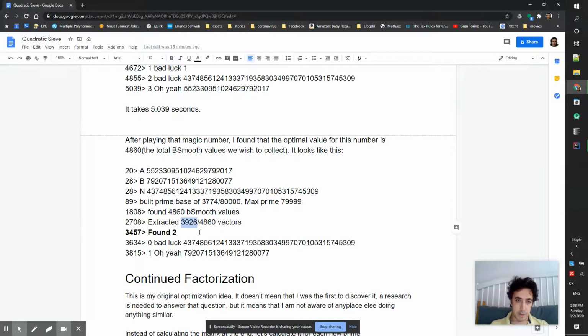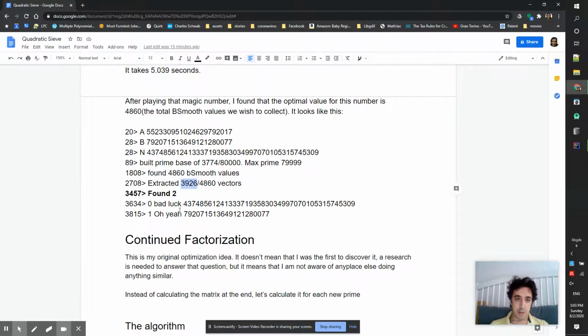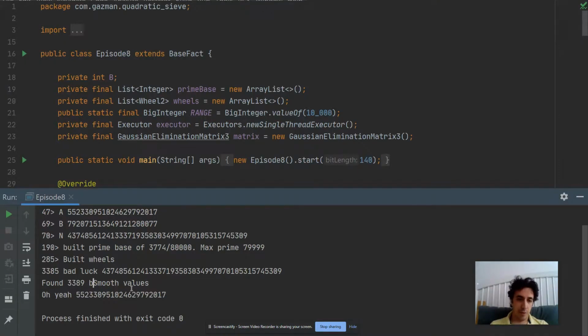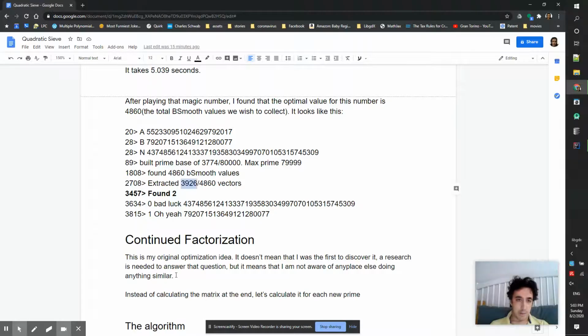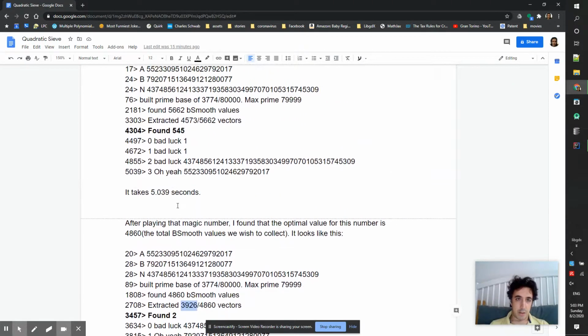Yeah, I would say close enough, because we have two threads running simultaneously, so I assume that that's valid. It's certainly smaller than this number. So awesome.